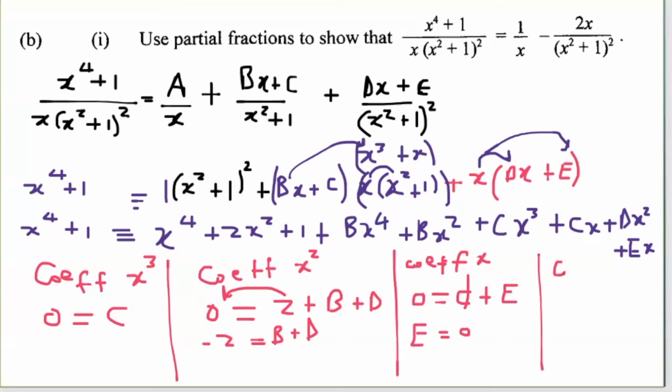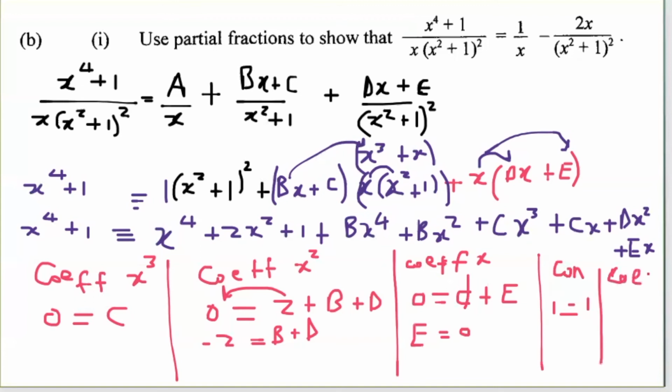Now the constant here, I will have 1 is equal to 1. So that's not going to help me with finding out. I have b, I have e and c, and I have a, but I don't know what b and d are. So I didn't use the coefficient of x to the fourth, and order doesn't matter, it's just by coincidence I didn't. Somebody might be wondering why I didn't use it. It's just a coincidence that I didn't use it at first. I could have started off with it.